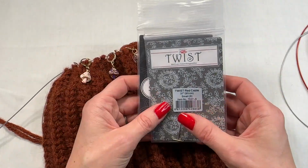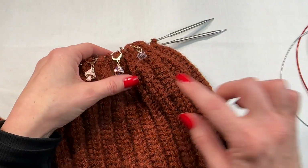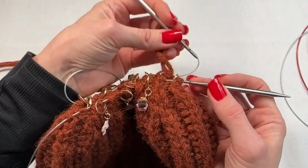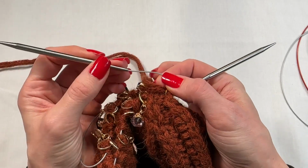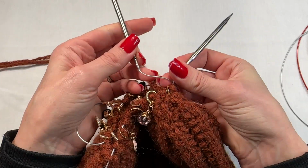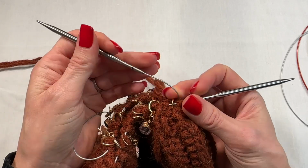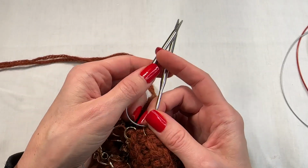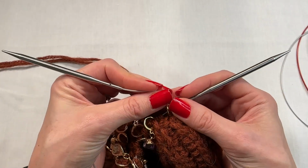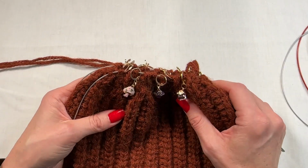So if you have a good number of needles, and I do, meaning I need to have 6 tips to be able to work this with flexible needles, I will attach 2 to each end of them. They're short, like those cables, they're like this short. I will be able to attach them to that cable and create a flexible needle, just like Haya has and Addy. So if you have an obscene amount of tips, that would be where you would use it. And I do like the flexible ones. I would use flexibles. I do not particularly like DPNs.